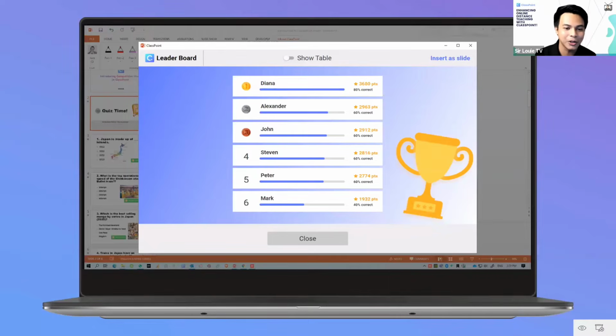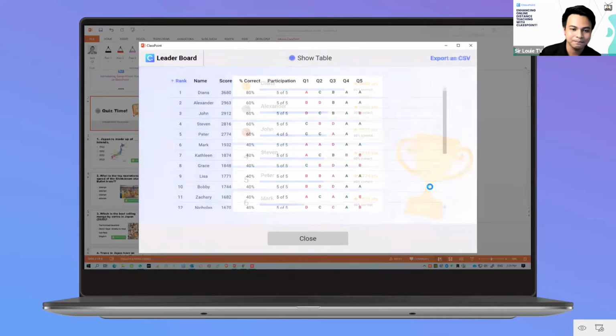So dito sa leaderboard, maipapakita dito yung ranking ng mga estudyante natin based on points and based on percentage ng correct response nila. So yan, pwede natin makita by switching on yung show table.